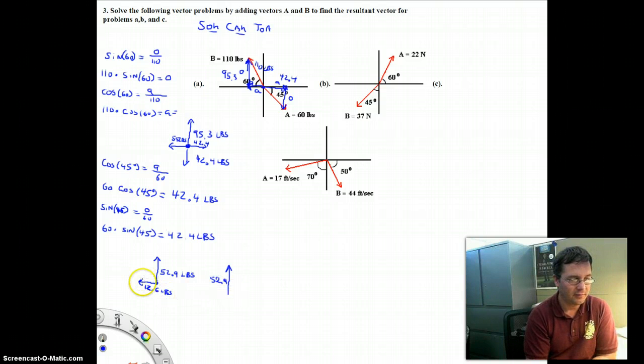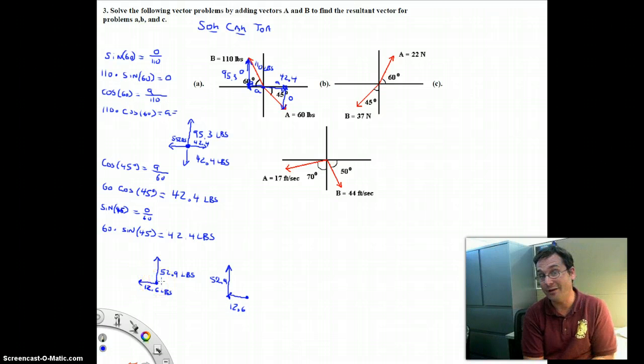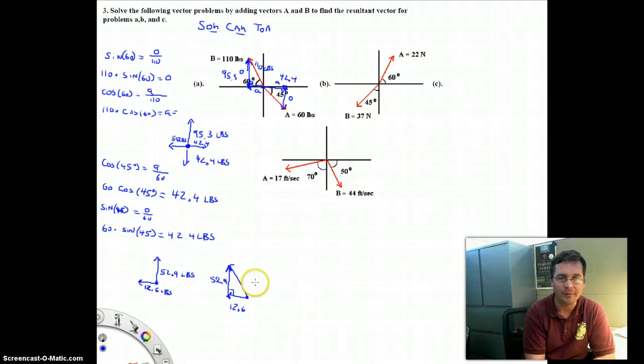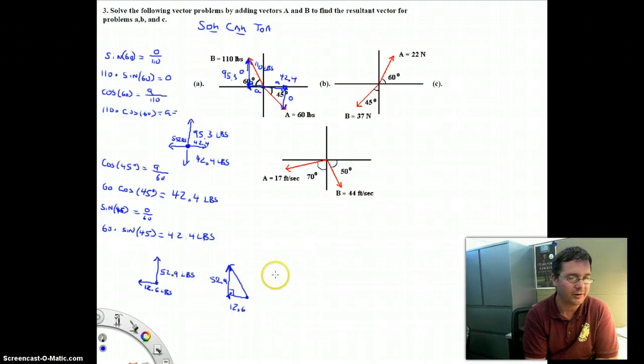And I'm going to take my 12.6 pound vector and I'm going to slide it so that its head is on the tail of the 52.9 pound vector. Notice I did not change its direction, right? You can't just, for instance, move the arrow. That won't work. You have to actually slide the vector. Now, the question is, what is this resultant? Well, this is a simple case of Pythagorean theorem because by definition that angle is 90 degrees because we said that one vector represented a force in a vertical direction and the other represented a force in a horizontal direction.